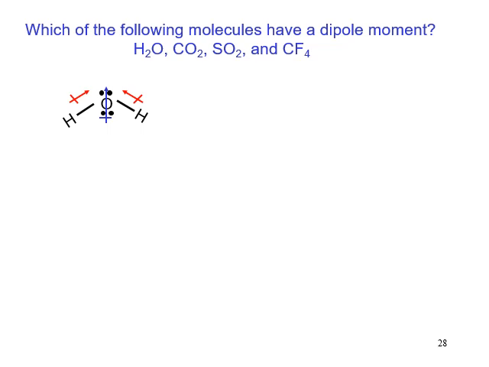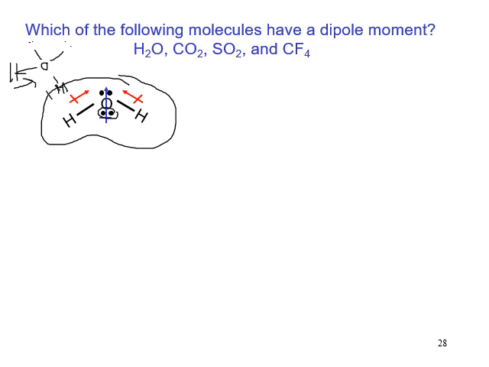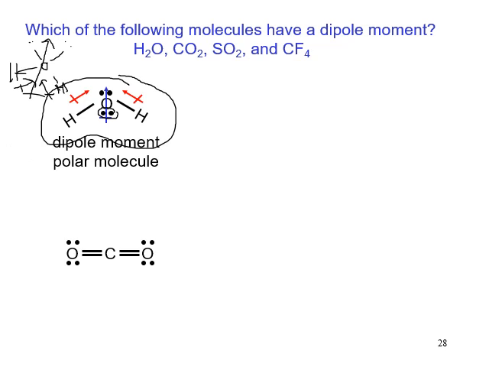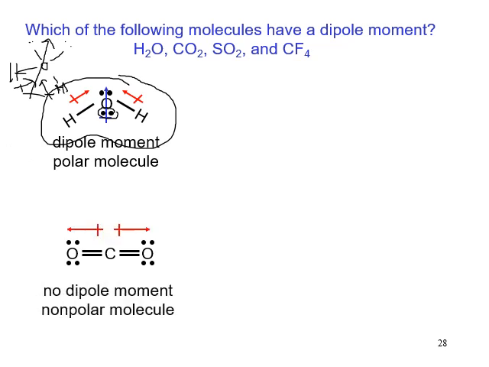Now this is kind of not a great way of drawing it, but this is a bent structure, and it's bent because of the lone pairs. Putting it down here makes it a little deceiving, but either way, even if you were to draw it like it really is, with hydrogens like this and oxygen up here with its lone pairs, then those bond moments point that way, and they both add up to give the overall dipole moment like this, which is what that's showing in that little animation there.